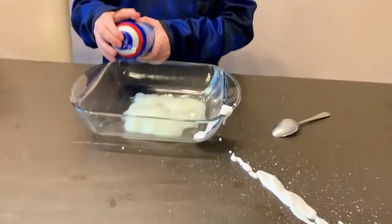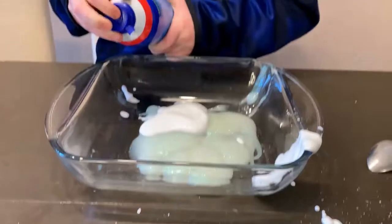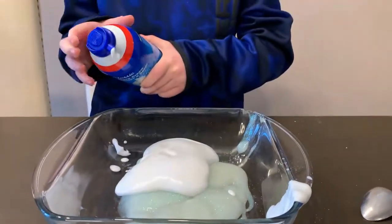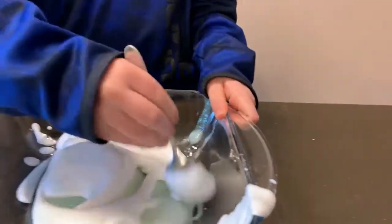Yes, I wanted that! I'm gonna add the shaving cream. Oh, liquid. Yeah, it foams up after a while. Mom, look at it! Mom, look! That's probably good. Let's stir it up and see. Yuck! Stir it all in. Mix it together.